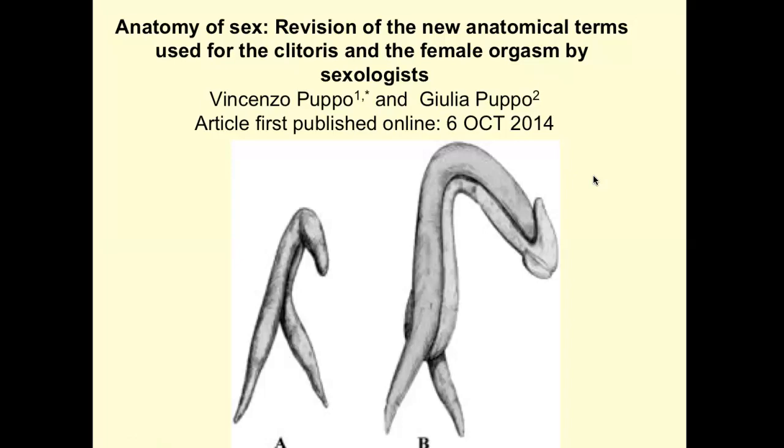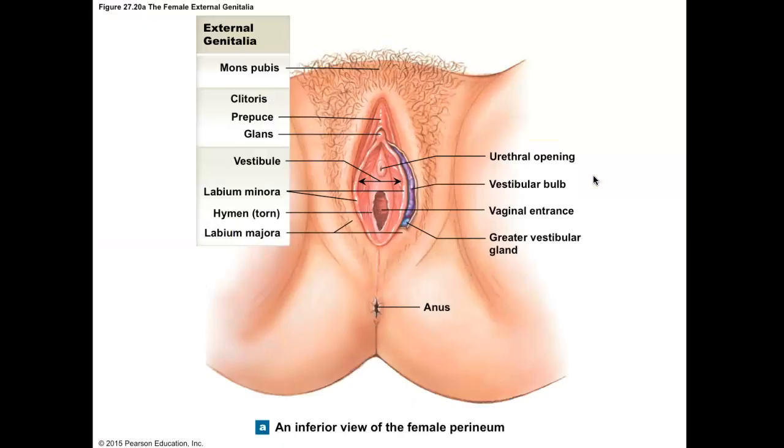Let's take a look at the glands here. So you can see there's something called the vestibular bulb or the vestibular gland, and you have the number 6 in your outline, the internal glands, greater vestibular gland. This is homologous to the bulbourethral gland in males. It's slightly posterior and to the left and right of the opening to the vagina, so you can see how it is here. I'm sorry, I pulled out vestibular bulb here. It's the greater vestibular gland here, and it secretes mucus to lubricate the vagina, okay, for intercourse.